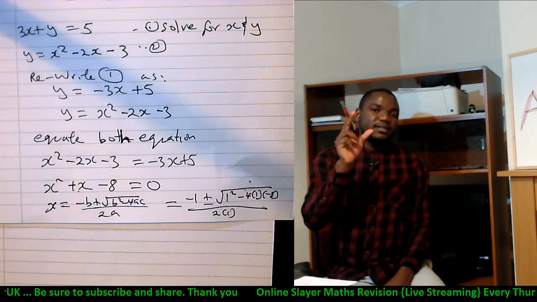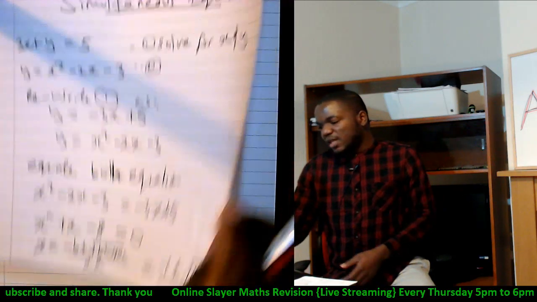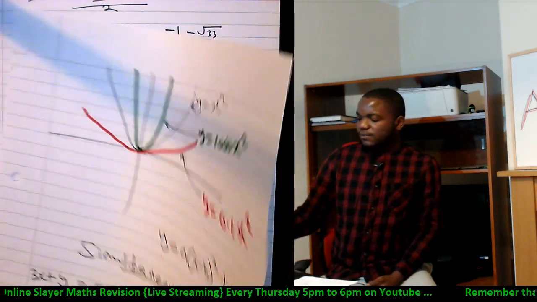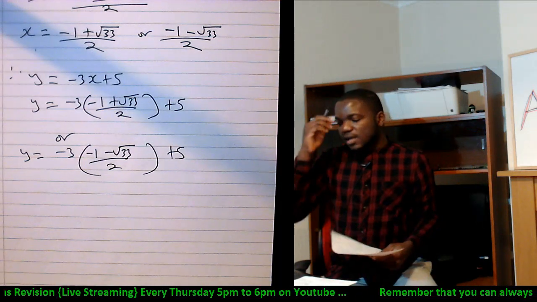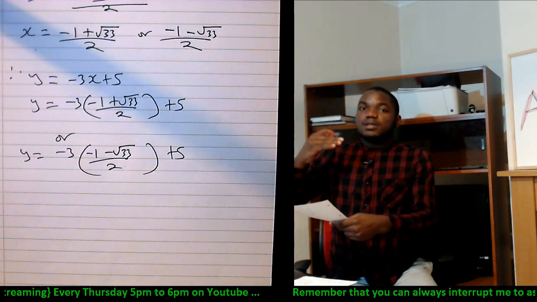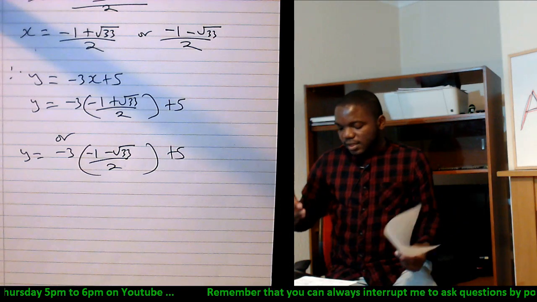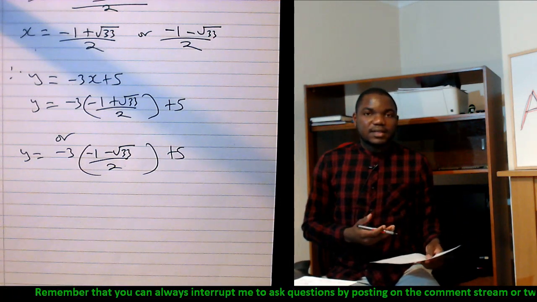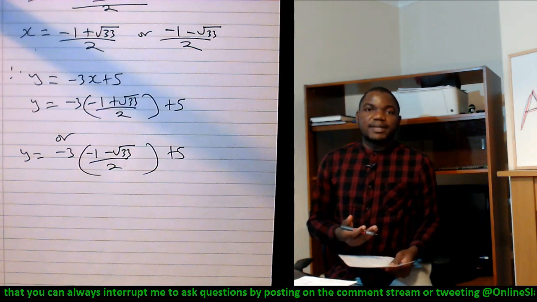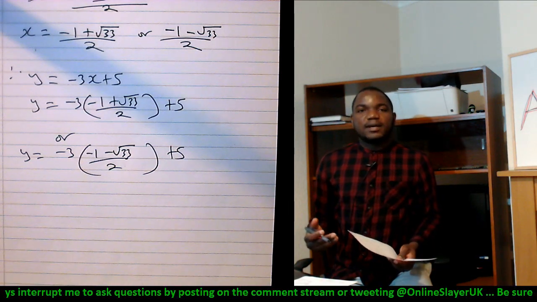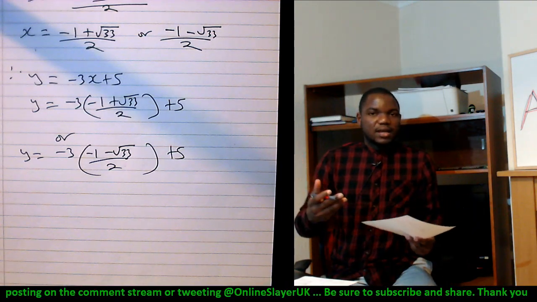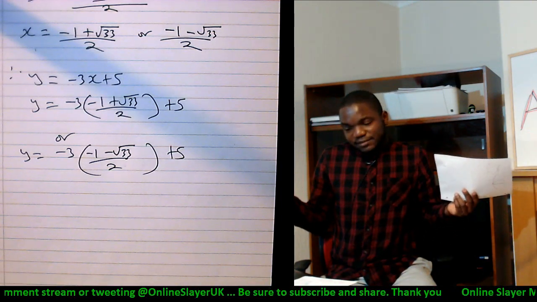Or you could have got a real solution like we have just done, which shows that the line touches the curve twice, which is common. Like if this is a curve and I draw a straight line, it's going to touch it twice, won't it? And it may not touch it if the line is below the minimum point as well. So that's just the way they could ask the question, rather than tell you to solve a simultaneous equation. They might just tell you to find the point where this quadratic equation meets this linear equation. Okay, same thing.